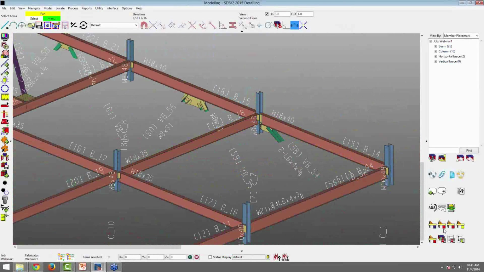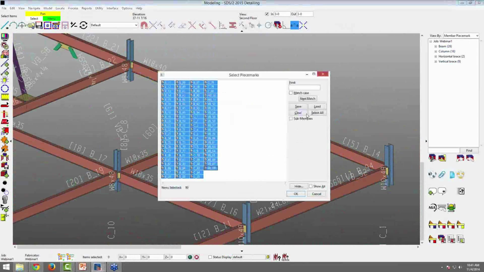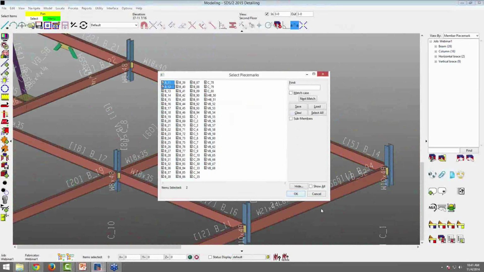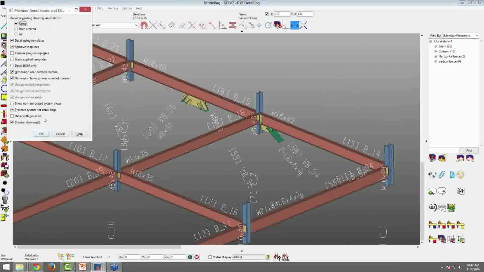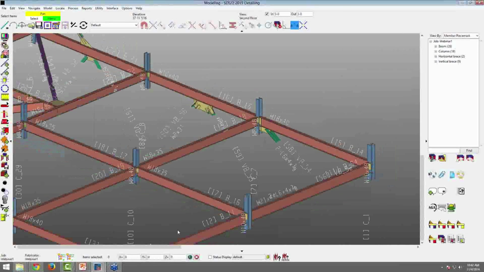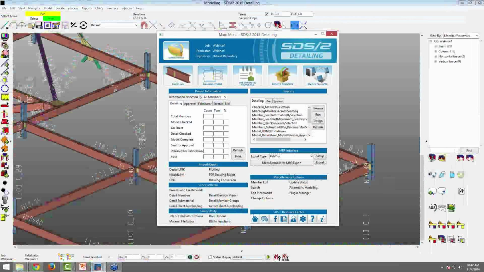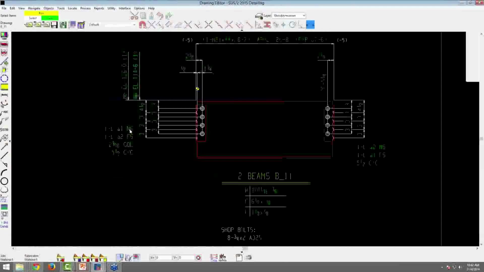Now we are going to detail a member. Couple beams here. Go into Drawing Editor, and we will see that they are detailed in Imperial.